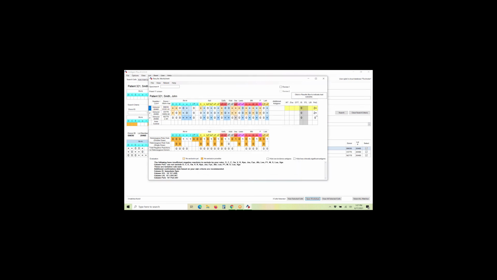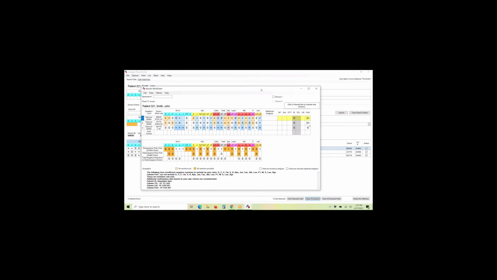Remember, like Alan suggested, this is if you want to do everything automated. At this point, you don't really know what you have. You just save your screen. Most facilities are probably going to run a panel if they get a positive screen. Most people aren't going to jump right to a selected cell. Although in a reference lab, if you're short sampled, you probably could do a phenotype on the patient and do a selected cell right off the bat. But in the reference lab I worked in, we did a full panel right off the bat anyway.